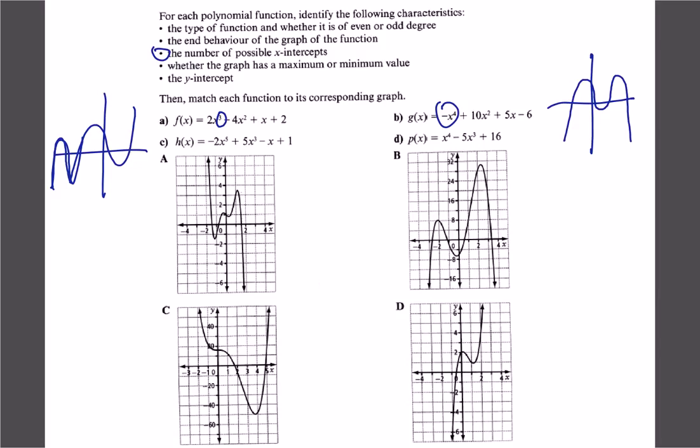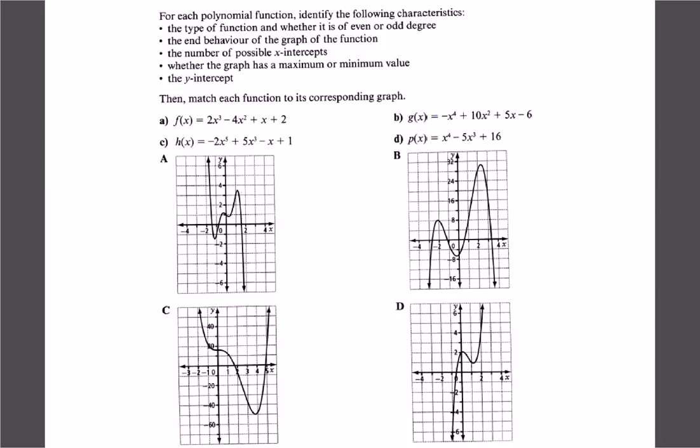And the last part here is asking, does it have a max or min? So if you look at these graphs, if they go on and on forever, like A, going up forever and down forever, we don't really care what's going on in the middle. We would say it has no max or min. Even though there are little peaks in the graph, that would be a maximum just at that localized location. But in terms of the entire graph, we say there are no max or mins. So odd degree, 3, 5, 1, whatever, we typically don't have any max or min. Our domain and range would just be x ∈ R, y ∈ R for both.